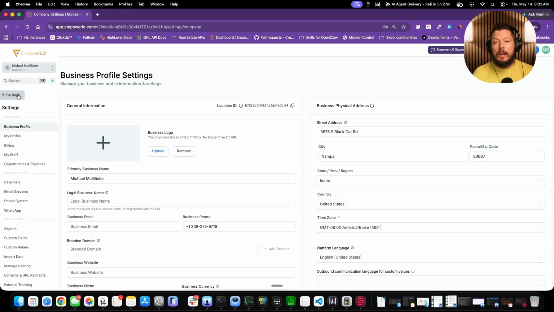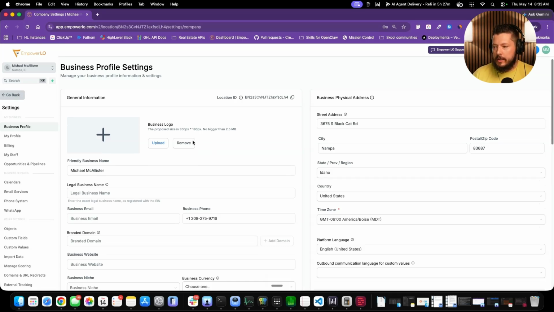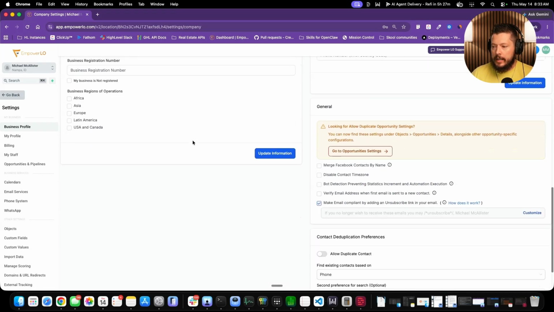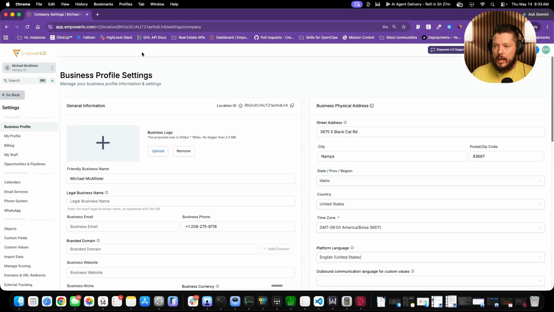It's also going to allow you to sync any email that you get from one of your contacts inside of your CRM, so you can see it within your conversation log. So very valuable. I definitely recommend this step. We're going to go in here again. Gmail and Outlook are the two that are supported.